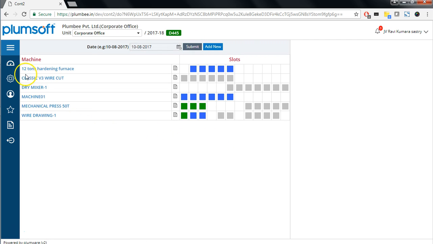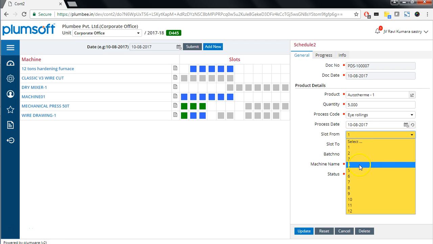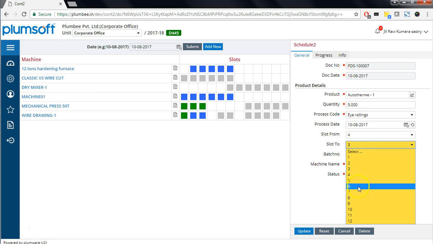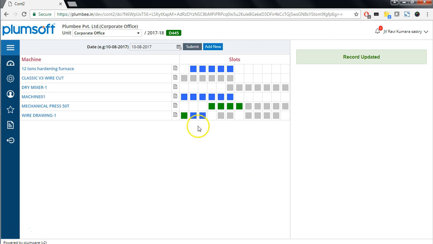Now you will see these are empty slots, and here I have scheduled. That means a day is cut into some units. It could be 24 units or whatever it is. I wanted to schedule this. So maybe this same thing I would like to schedule, instead of slot number 1, I want to have it from 4 onwards, maybe up to 7. That means maybe you can say 8 o'clock to 12 o'clock. You will see the schedule moving.